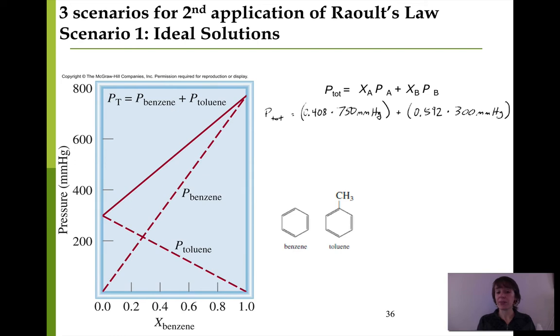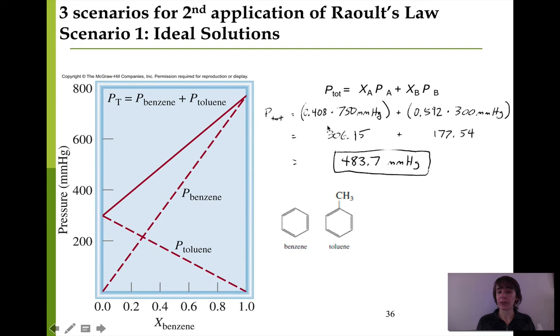If we compare our previous calculation to this graph, we were expecting that with a mole fraction of about 0.4 for the benzene, we would end up with about 484 millimeters of mercury. So let's see if that works out. 0.4 for the mole fraction of benzene gives us a vertical line here, and the total expected vapor pressure does fall right about where we would expect it to. So really, using mole fractions and multiplying them by the vapor pressures is just a weighted average type calculation to give us the weighted average between the two vapor pressures.